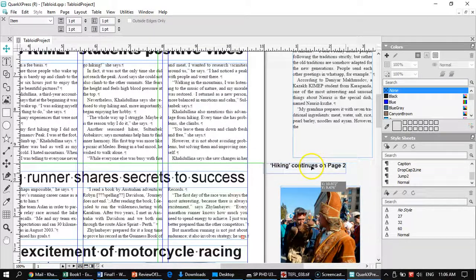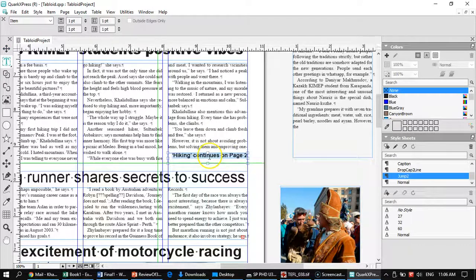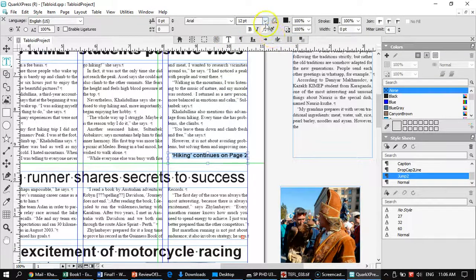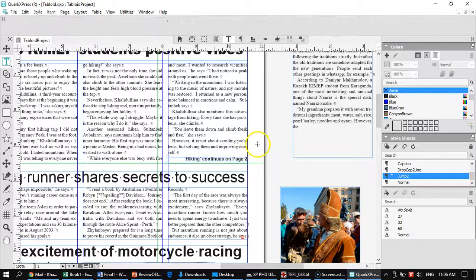Okay, so I will come in here. This jump line is too big, I think, too big as far as type size. What is that? I want that to go back down to 10. It looks enough different. I don't think it needs to be too big, so I'm going to bring it down and make it look like that. And I think that'll be easier to line those up, and that is pretty well lined up, I think, there.